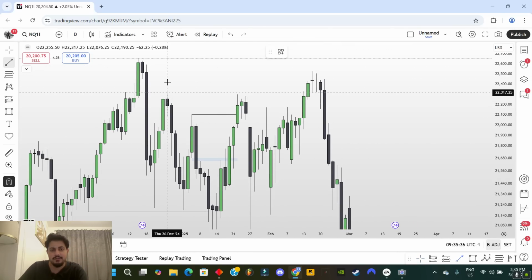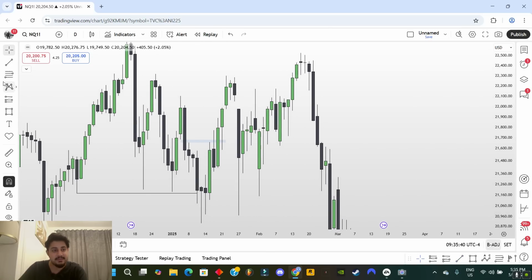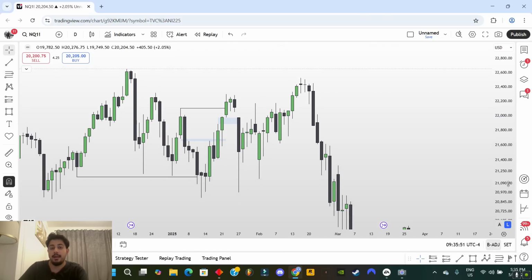Now look at it here. Did we sweep this high? No, but we swept this high over here. And what you can see is, what is going to be the next level for price to go towards? Very simple, guys. This fair value gap over here. Okay, we move from external to internal. All right, and I'm gonna teach you the external and internal method. It's coming up right now, and then at the end I'm going to teach you the final method.